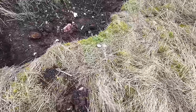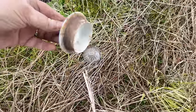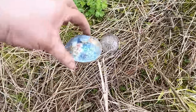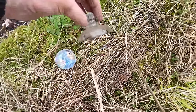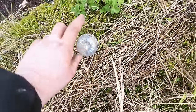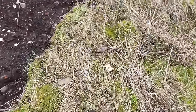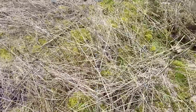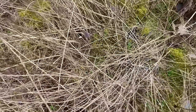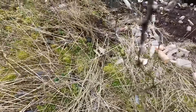Ooh, a couple of lids here. Now you're talking. That's a nice little lid there. And there's another little condiment lid. We've had something going through it, but that's two very usable lids. So yes, I'll have those. I think Mick put them there for me. Right, what's that? What is that? Oh, a real egg. I thought it was half a fake egg.